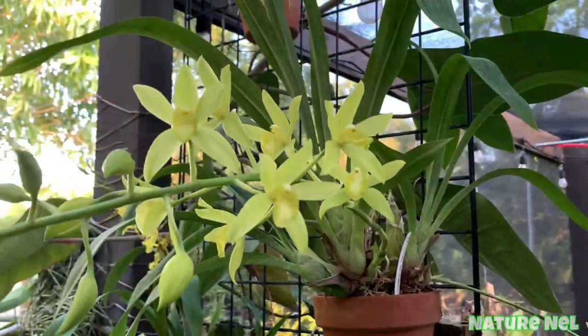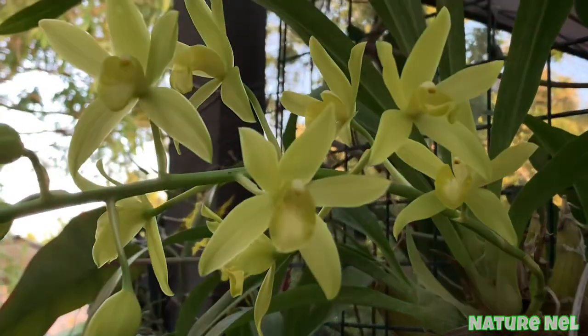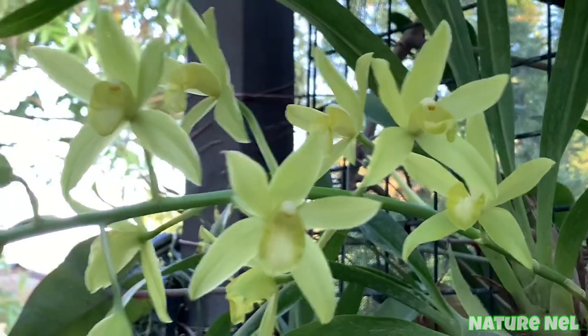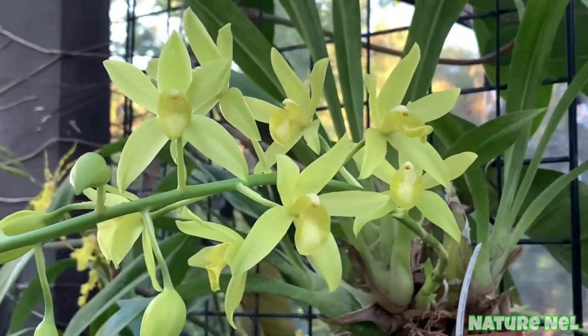Sometimes I read of new discoveries of new orchids that they discover in Ecuador, and I'm amazed. Every day they're discovering new flowers and new plants and new animals. And nature is ever changing and ever evolving. That's why we have to get with the program, or we're going to be left behind.